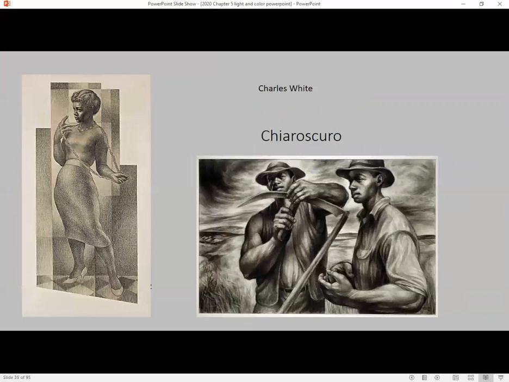These are examples by an artist named Charles White. These are drawings and lithographs on stone and charcoal drawings he did. So he's going gradually, like their shirts are getting hit by light, parts of their arms are, and then gradually it becomes darker as it gets into more shadow. Here's this beautiful drawing of Eartha Kitt that he did for a movie that she was in with Sammy Davis Jr. I wish I remembered the name of it, but it's a great movie.